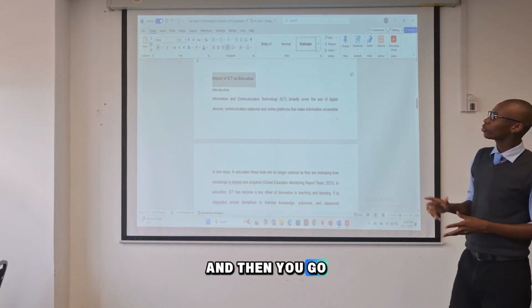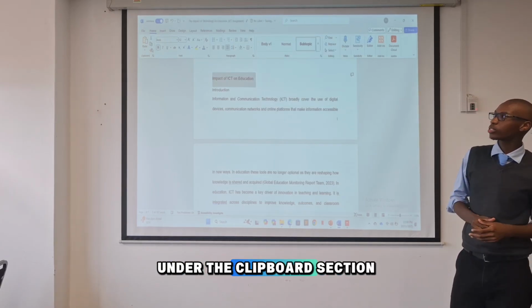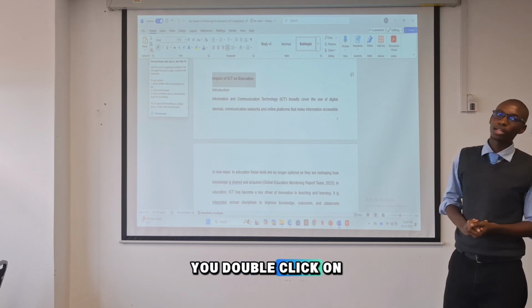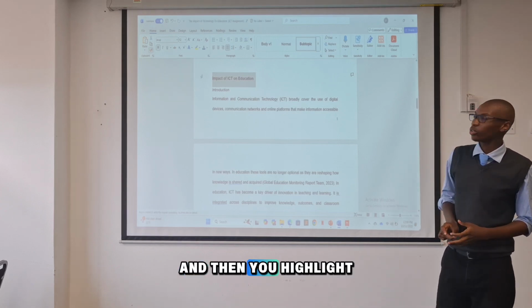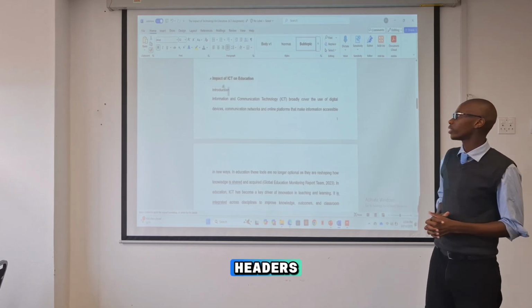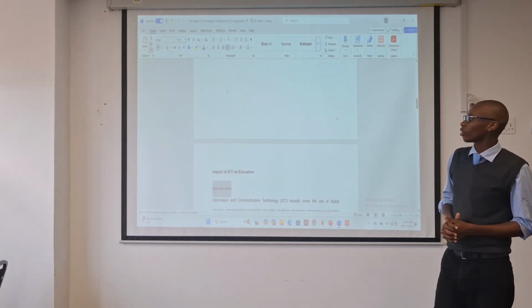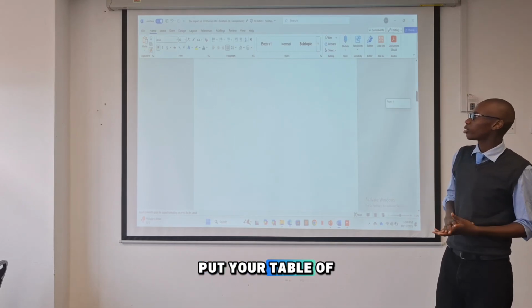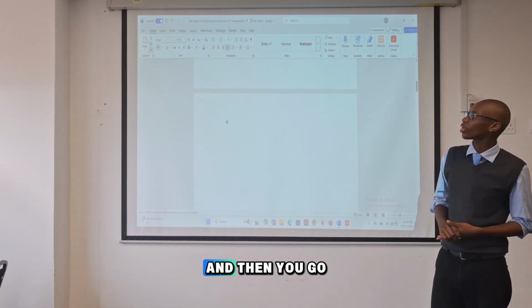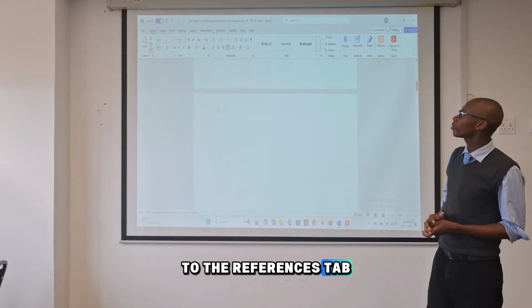And then you go back to the ribbon under the Clipboard section. You double click on the Format Painter, and then you highlight the rest of your headings. From there, you place your cursor where you're going to put your table of contents, and then we go to the References tab.